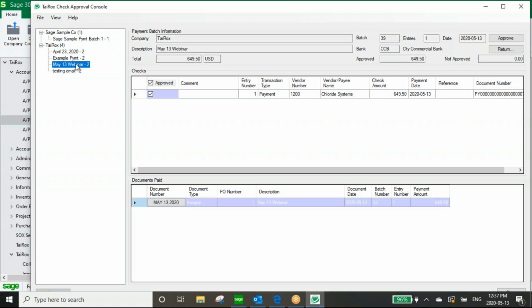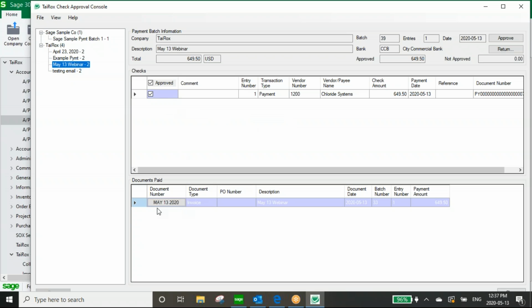So here's our May 13th batch that I created for today. And you'll notice, as expected, I'm just seeing the one invoice for $649.50. I can see the company it's drawn on, the description of the batch number, the bank it's drawn against. In a real life scenario, you're probably going to have multiple payments within a batch.